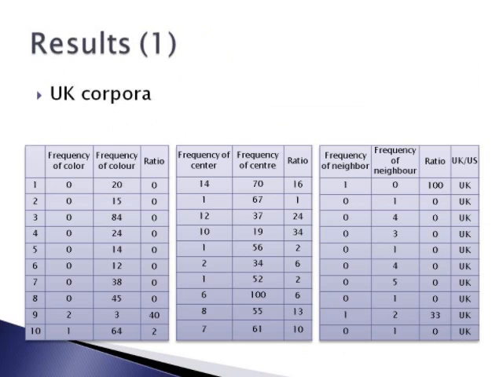Here are 3 tables of the results for the frequencies of the 3 features in the UK corpora. The left-hand columns of each table show the frequencies of the American spellings, and the middle column shows the frequencies of the British spellings. The right column shows the ratio between the 2. As you can see here, the ratios of all but one of the frequencies are below 50. The ratio of 100 is an anomaly, as there was no result for the English spelling, but one match for the US spelling, and because this word was not frequent in that particular corpus in either spelling, it does not give a fair representation.